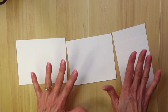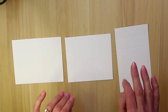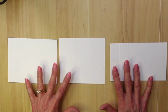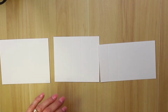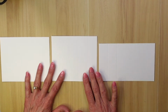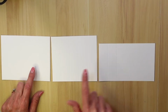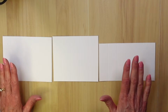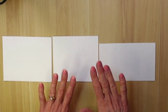All right, so in the packet, there are some pieces and some of them are pretty similar in size. So I am going to be giving you the dimensions. Again, this is a class for my qualified purchasers. However, I do give the basic fold dimensions and score lines in this video, and you can then decorate it any way you want. So I want to walk you through.